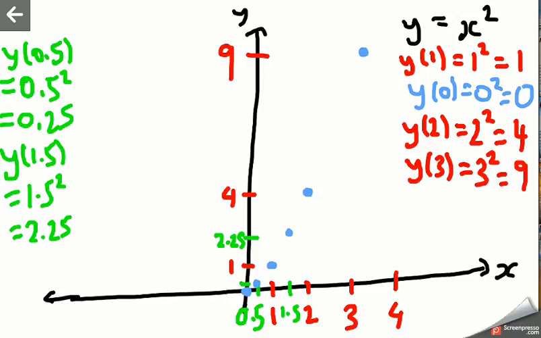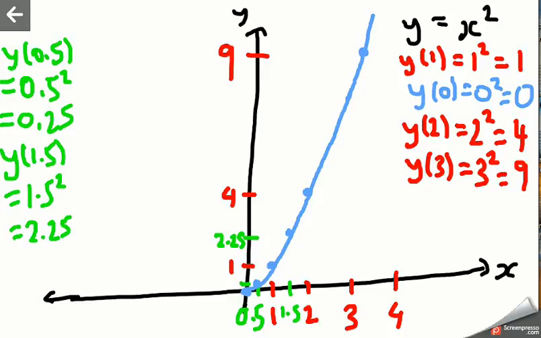And actually you'll find that as you plot more and more points, it basically gets closer and closer to this curved shape. That's pretty badly drawn. See if I can draw this right. So it kind of makes a bit of a curved shape. I'll do another one later if that one doesn't get the point across. It's kind of hard to draw. So it has a curve at the bottom, and it starts to increase more and more sharply as we go along, because when you square bigger and bigger numbers, it increases faster and faster.